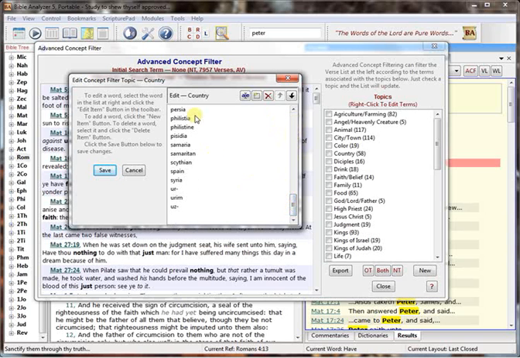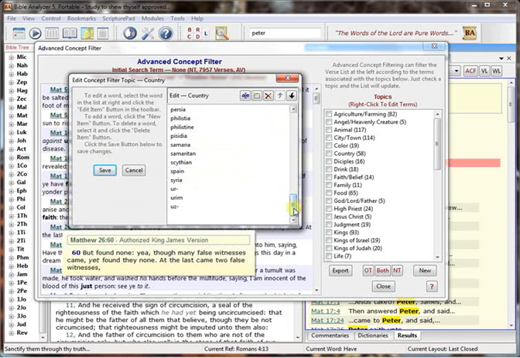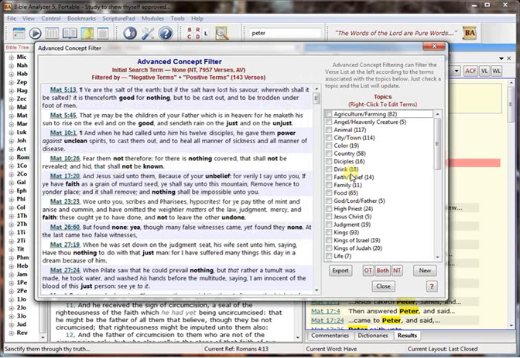These are all the words that are used as a filtering criteria against whatever verse list you have over here. And even more than that, you can add your own terms. Just click this, and you can add a term there and save it. You save the term, or you can even edit an existing term. You click here, and you can edit that term. You can remove terms, you can add terms, and then when you're done, just save it. It will instantly update, and then those terms will be used as a filtering criteria for the list that you're searching. This is amazing.